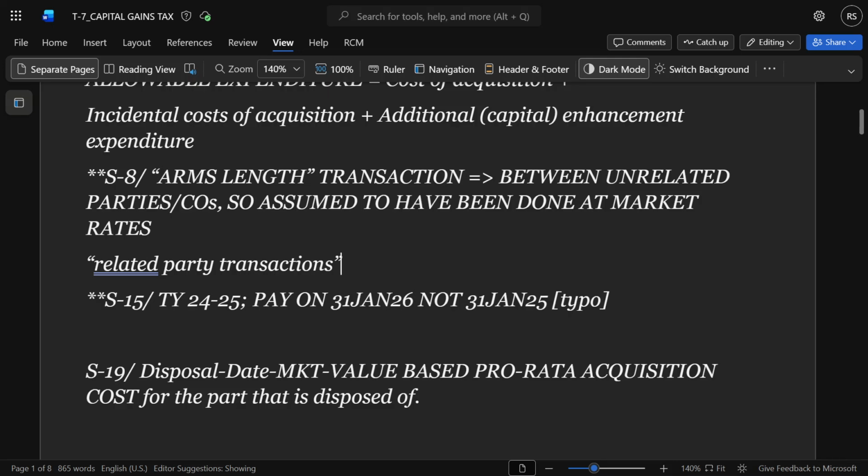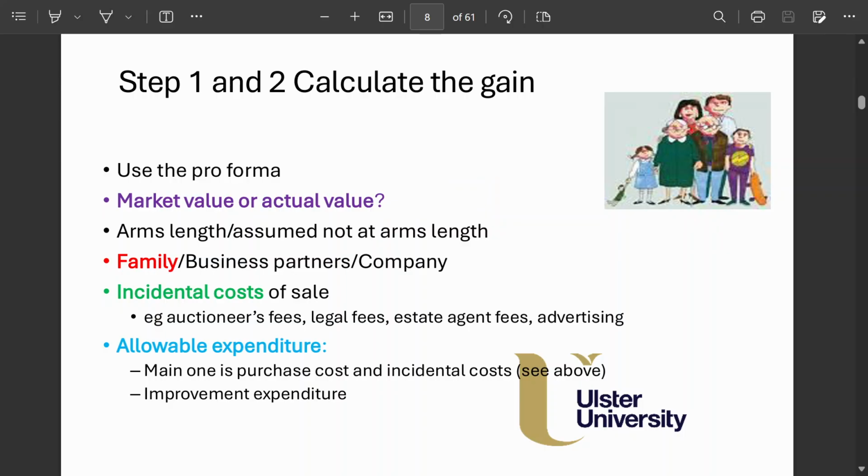So that was also an example of the same idea, although we didn't use the term arm's length. Arm's length indicates distance, which means it's not a person close to you. So an arm's length transaction is likely to be done at market prices, because if some guy I don't know comes to buy my house, why should I give him a good deal? Therefore I'm more likely to sell the house to him at the market price.